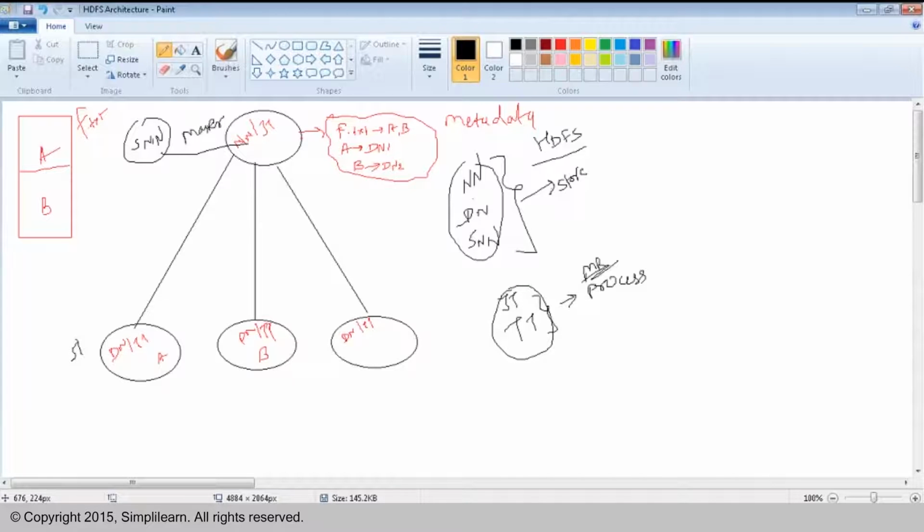We'll be going step by step and understanding each of these components thoroughly. First we will start with HDFS, and we'll understand the entire HDFS architecture and how the components work with each other. One more important thing: in the latest version of Hadoop, we will basically have YARN, name node and data node. NN means name node, DN means data node. So the latest version of Hadoop contains something called YARN.